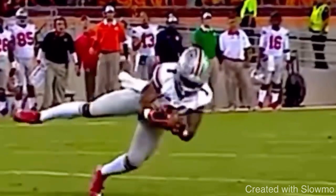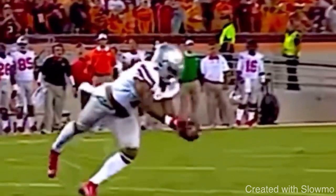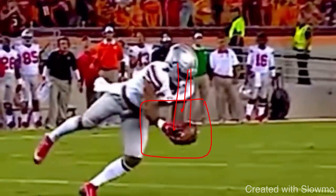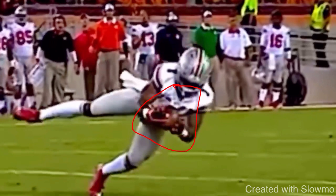The first throw we're going to look at is from Braxton Miller — how he's able to make this catch almost falling down. We've all heard the catching mechanics like the diamond with thumbs connected, or flipping your hands on a lower throw with pinkies connected. But the main thing people don't stress about difficult catches is your eyes. Your eyes are what makes this catch. The only thing in Miller's line of vision is the football — not his cleat, not the defender — just the ball. He tracks it all the way in and sees it hit his hands. That's the habit you've got to build.